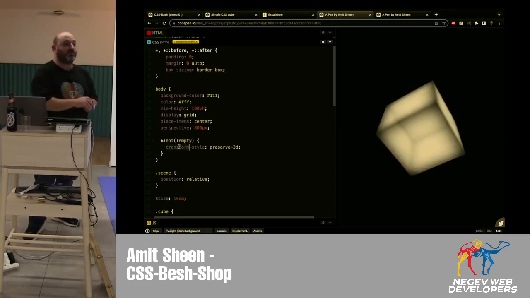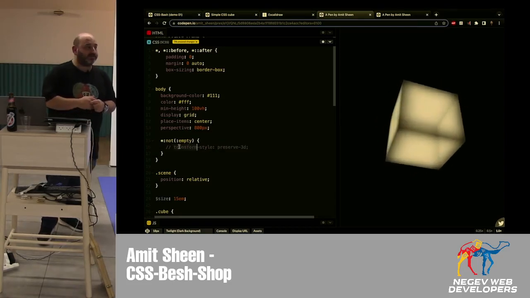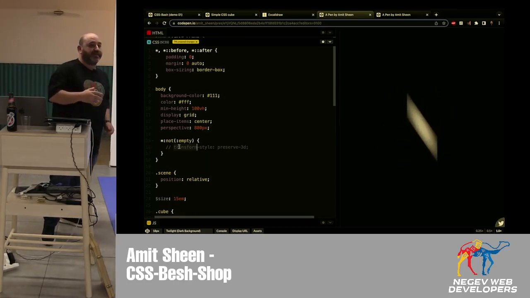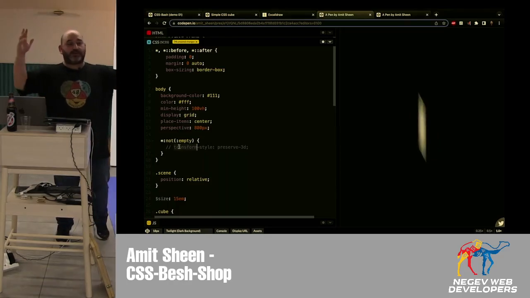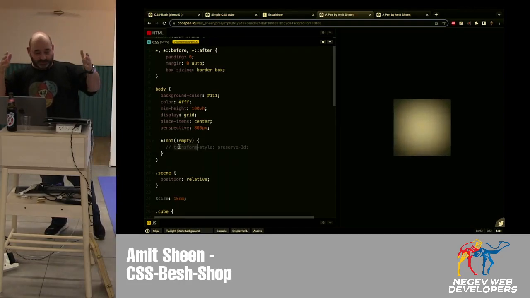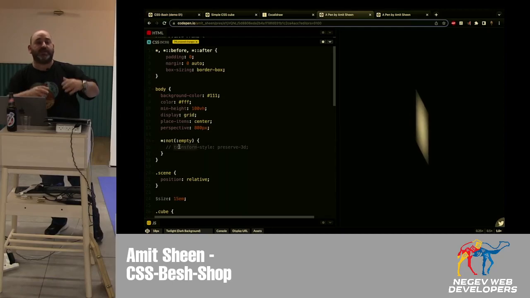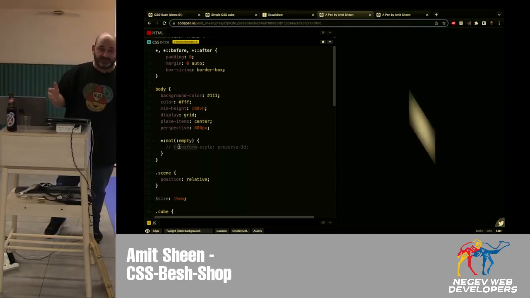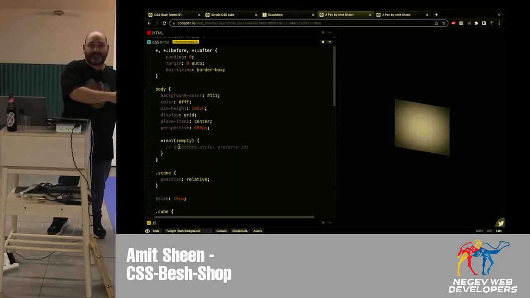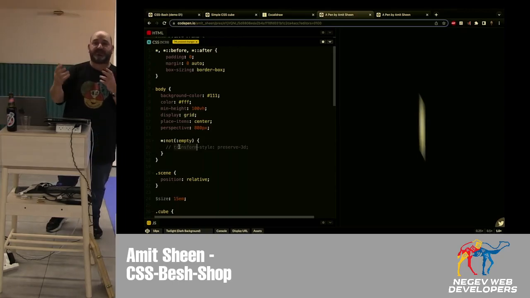What is transform-style preserve-3d? First of all, if I cancel it out, what I'm seeing is just a flat square. Here's the thing, I'm setting the perspective right up there on the body itself. And what I want is for each one of those kids to live in the same 3D space. Now I can set each one of those divs another perspective, but it won't be the same thing, because if something turns, the perspective turns with it.